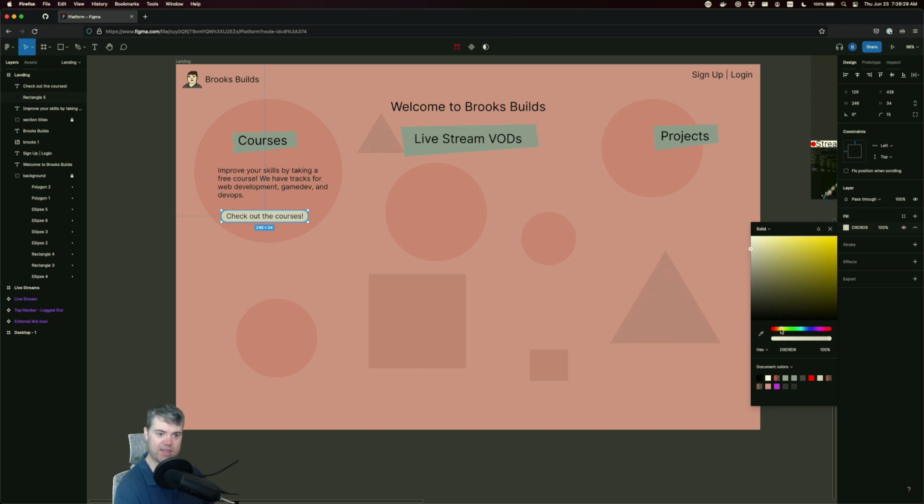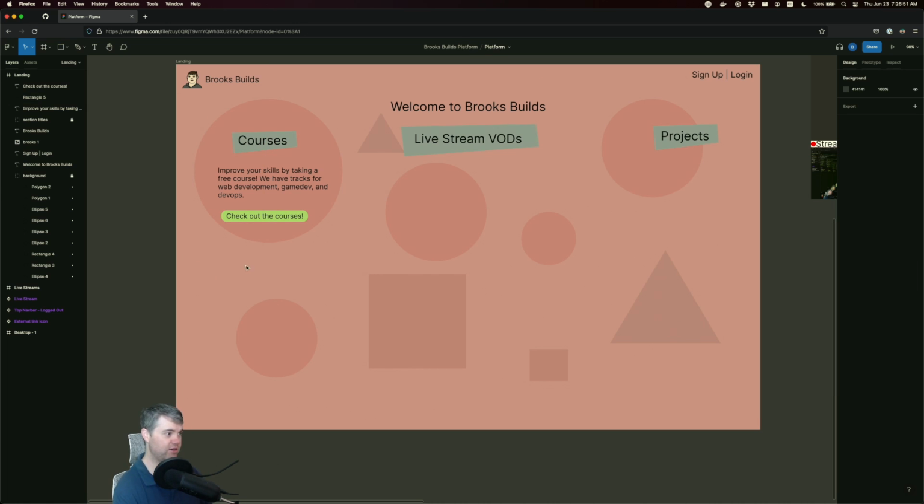I wish that I had a color palette that referenced Brooks Builds. So I'm just making these up as I go along, which is not necessarily the best. Bright primary colors right now seems to be where I'm going though. So sure, we'll do green.